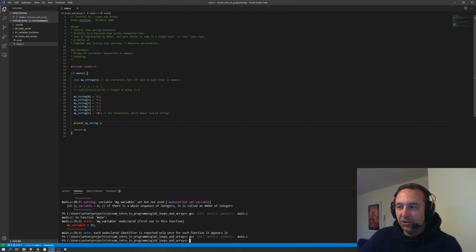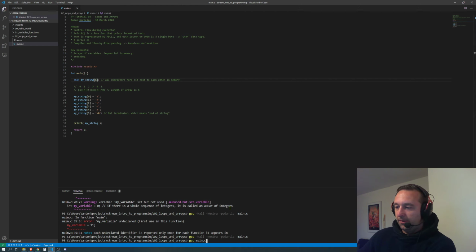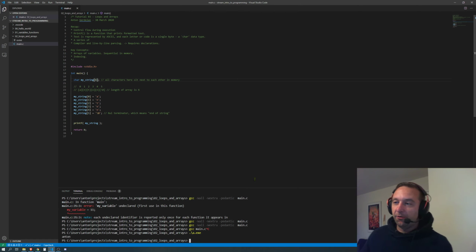And there is a tool that I was going to show you perhaps in another session called a linter or a code sanitizer that will go through and look for these things your compiler will miss. I don't have the clang compiler installed. I think that does a better job of finding these things. But GCC is the compiler I'm using and it doesn't see the problem, which means I'm reading and writing memory I don't actually own or have access to. So what you need to do there is go back to your string and go, the length is now 6. So if I run this again, okay, so it's printing correctly.